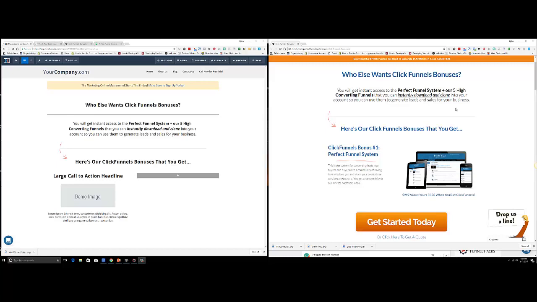And this is something you guys can do with any website. The cool thing is with ClickFunnels, you can do this with any website out there. Literally any website, any funnel, you can build it. And the disclaimer here is, don't just copy, right? You can't steal someone else's website.